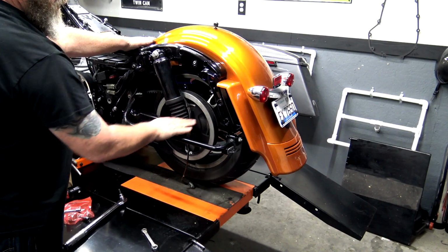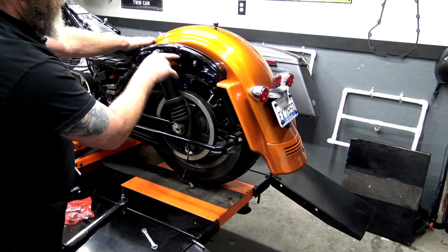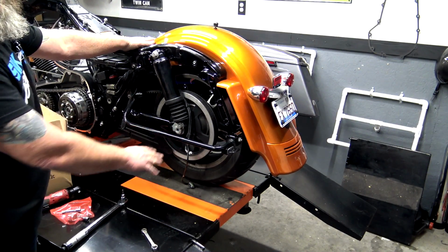These two bolts down here in the bottom of your saddlebag bracket, those are going to be 30 to 37 foot-pounds, and these bolts up here are going to be 15 to 20 foot-pounds.